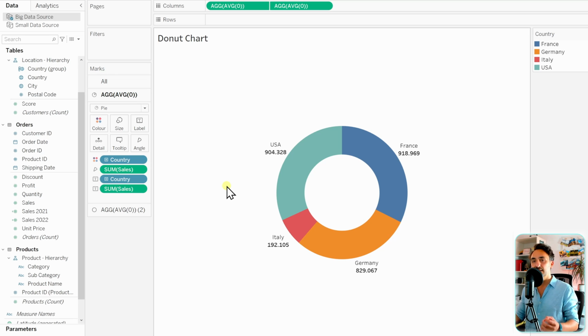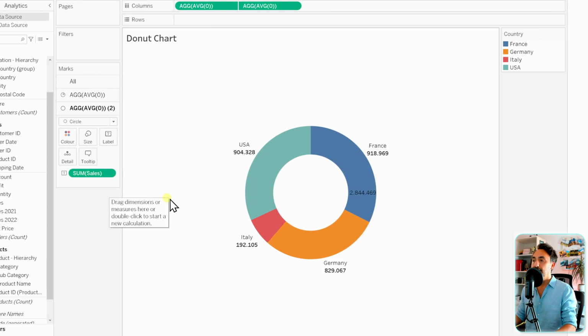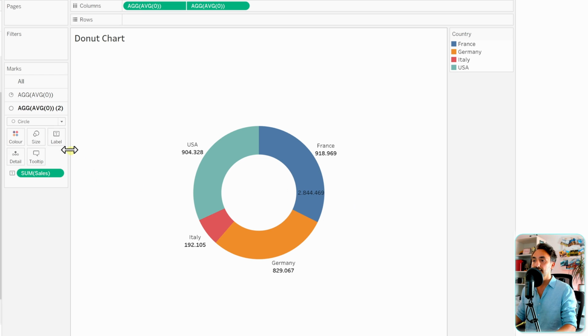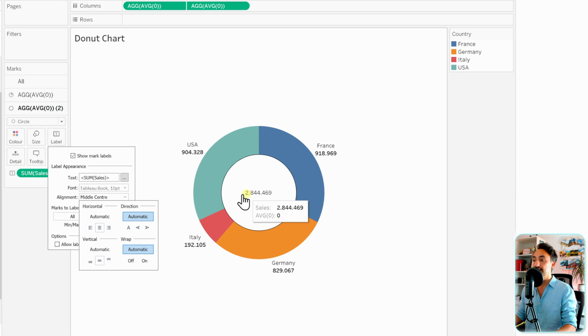So far there is nothing new compared to the pie charts. We are just showing the information of each section. But now here comes the power of the donut charts. We can give information inside this white circle, and it's usually the total of the measure, the total sales. So let's switch to the circle over here. Let's get the sum of sales and put it on the labels. Now you can see the sum of sales strangely on the right side because we didn't customize it yet. So let's go to the labels, then to the alignment, and make everything middle. With that, as you can see, we got the total sales in the middle.